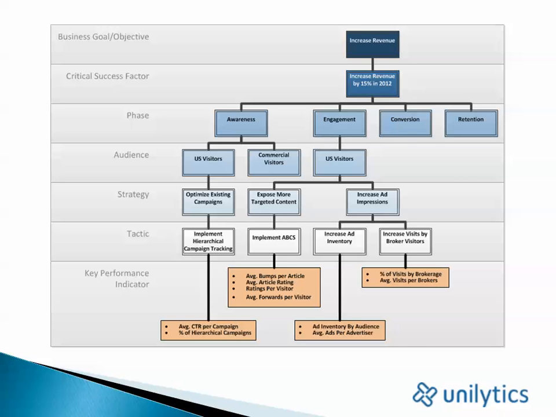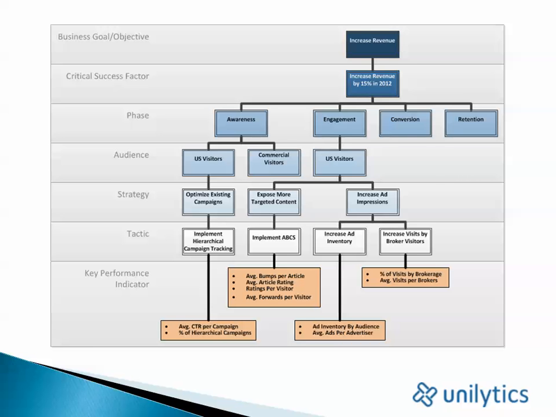But phases, we talked about breaking down into audiences. So there's the US visitors we talked about. Another type of audience they referred to as commercial visitors. They did provide an e-commerce section of their site, so there were commercial visitors to the site in question. Again, that's out of scope of this particular webinar that we're doing, but it is certainly valuable to them.